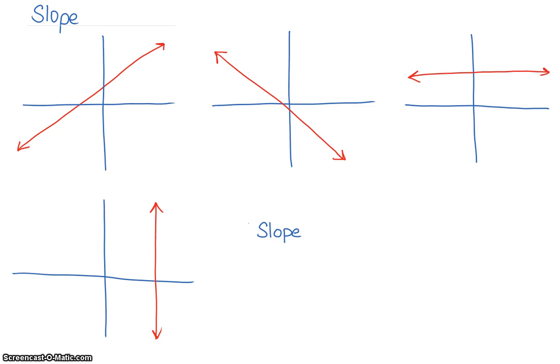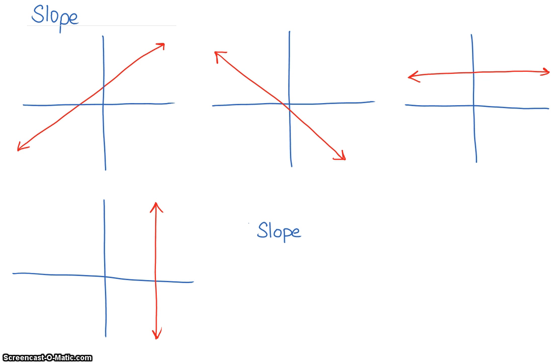So last unit we looked at functions and relations. This unit we're going to look strictly at linear lines and the properties of lines, and look into a little bit more detail than what we looked at before. First we're going to look at slope. We've talked about slope already. We know a couple of things about different types of lines.